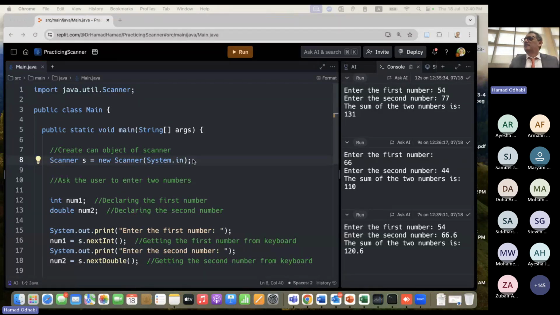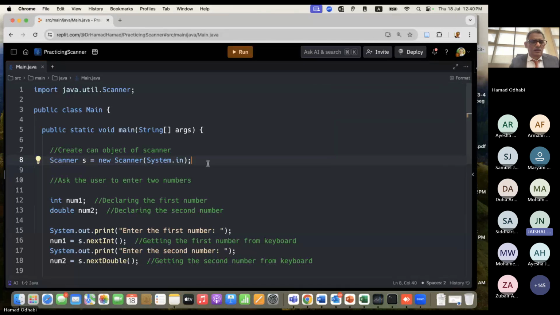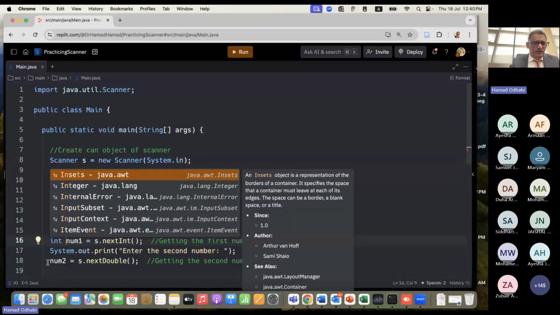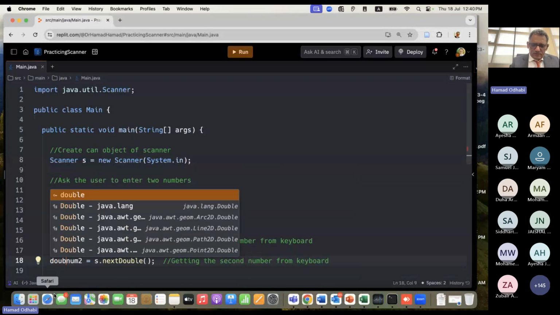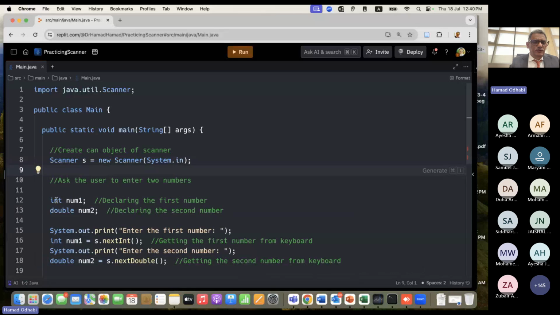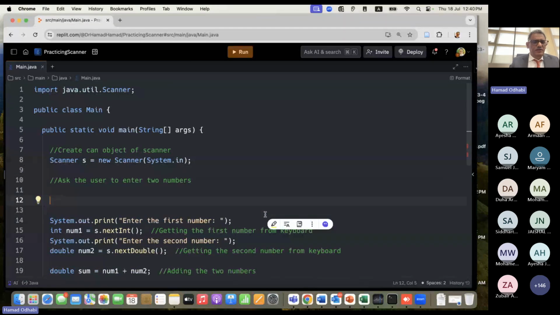Okay, go ahead. Yeah, so in the starting, you declared the variables early on, but is it necessary? Because when you're writing after system.print, you're calling num1 again, but can't we declare num1 there itself? Yeah, if I don't want to do it here, I can declare it, I put int here. You have these two options, both are okay. You can put int here and double here, and then remove this one. Okay, this will work. This still will work.